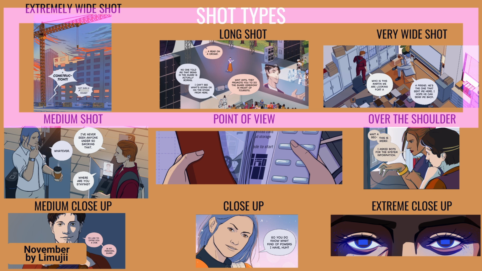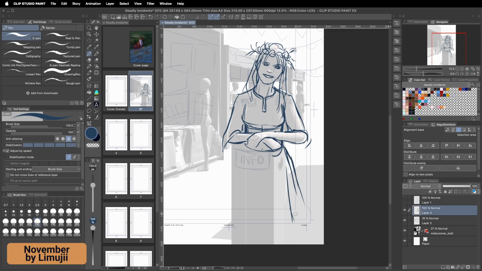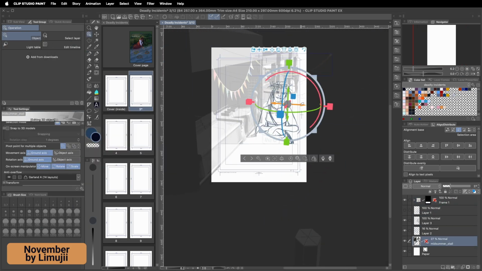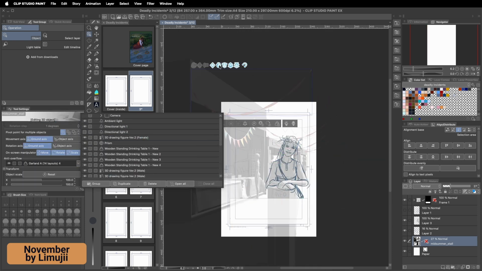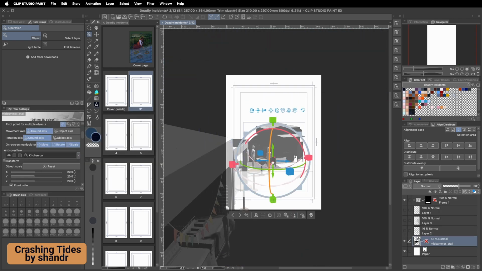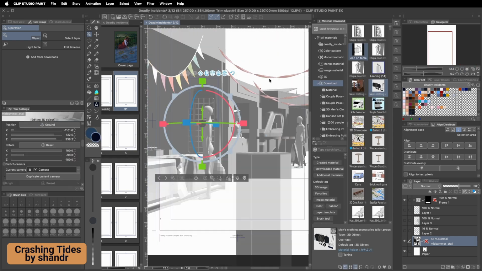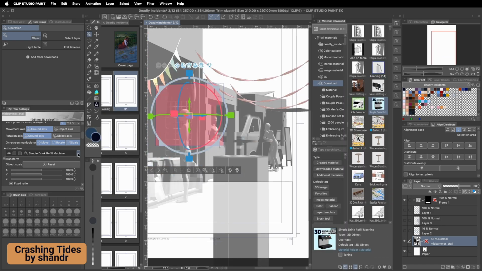Establishing shot is mostly used in the beginning of the scene to ground characters in place and give some extra information to readers. Like in my example, I'm starting a chapter by putting my characters directly into the middle of the event, and I want to communicate that there are a lot of students there. So I'm not starting my chapter with an empty beach, which is technically also somewhere near, but right at the crowded place. I think for the comics, establishing shots are the most background heavy. After showing location once, you can kinda get away with minimum backgrounds by using close-up shots. And I'm planning to do just that.